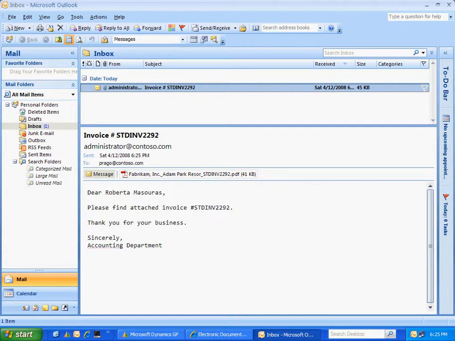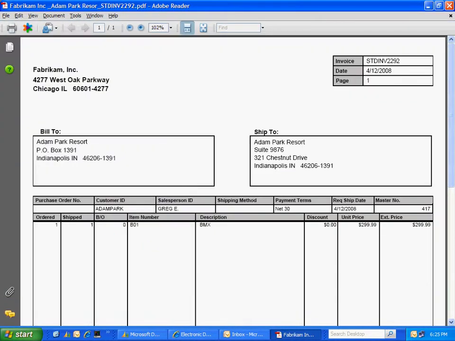Here's the email template. You can set these up and you can vary them by customer if you wish. And then here's the document that was specified for this particular customer in this format. So this is a PDF format. This particular document is rendered by Crystal Reports. The module comes with standard Crystal Report templates that you can use. You can modify them as you wish. But here's a good example of what that invoice looks like for your customer.